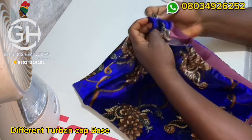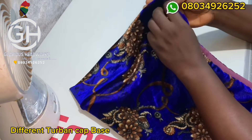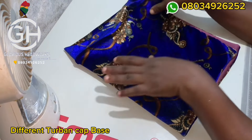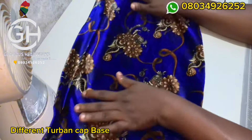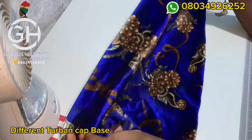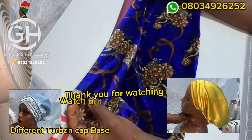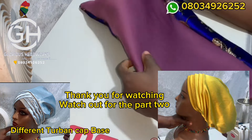Just the way I did the V-band, close this place up and sew it. Sew the band first on the right side, trim off the excess, turn it to the wrong side and sew it out. For this particular one I'm not going to close it up because I want to put rhinestones on it. But I believe you understand the concept of how to fix a round band on your turban cap. Look at it — very neat.